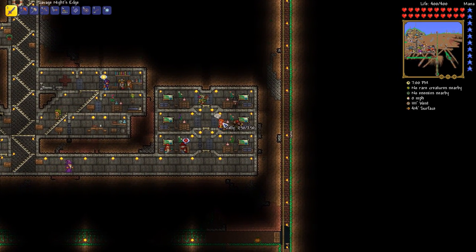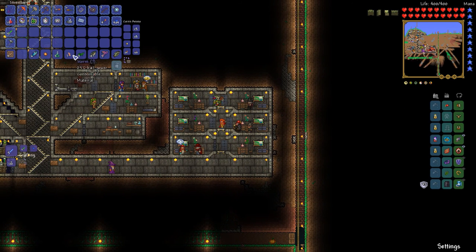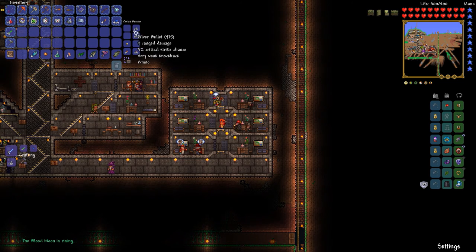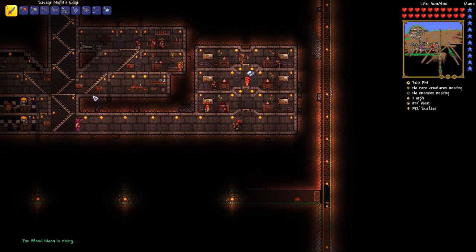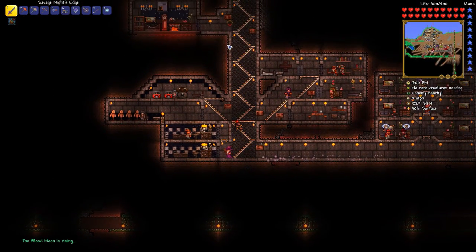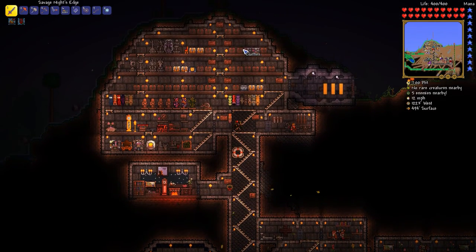But Galloway, Sally, and Quest. What do we get? Some apprentice bait and some fishing potions. Awesome. That's cool. Oh, snap. The blood moon's rising. Okay. First hard mode blood moon, I believe. Awesome, awesome. Let's take this on. See what we can get.